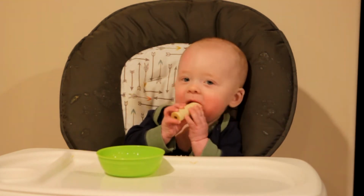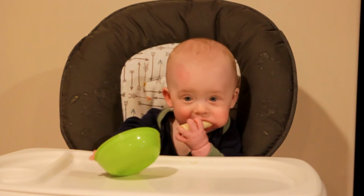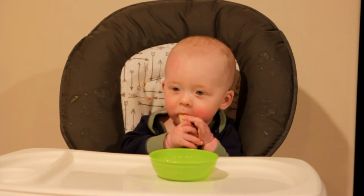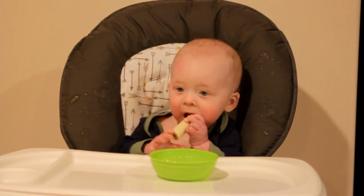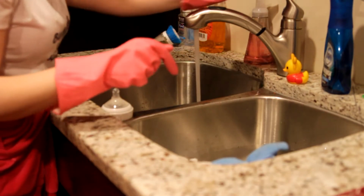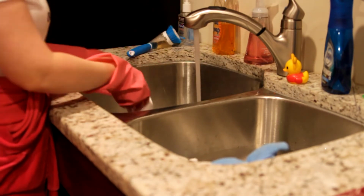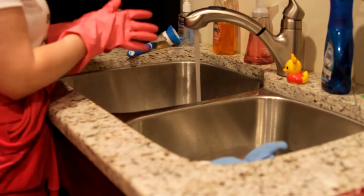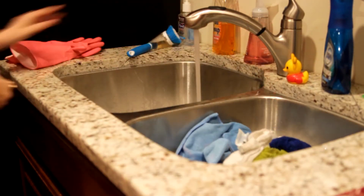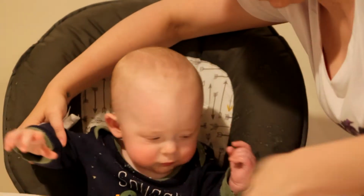So while he was snacking on this, it allowed me to have some time to finish doing the dishes, as he did wake up in the middle of me doing my dishes, and his high chair sits on the wall directly across from the sink. So I am now washing his bottles and the vent systems in the dishwasher. It also sterilizes it that way, but with the nipples, I just take everything apart and I soak it in some soapy water.